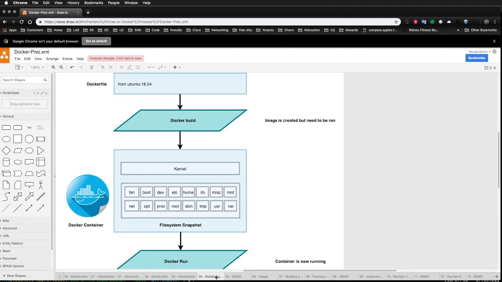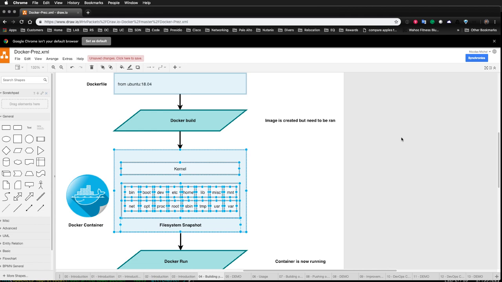So I will have all the ingredients and all the configuration that I want in my container, and then I will build my container using the docker build command line. The docker build will bake the container image, right? It will create a file system snapshot, and it will install all the dependencies that I need. As soon as I have my Docker image, I can run that image and create the container that I want using the docker run command.